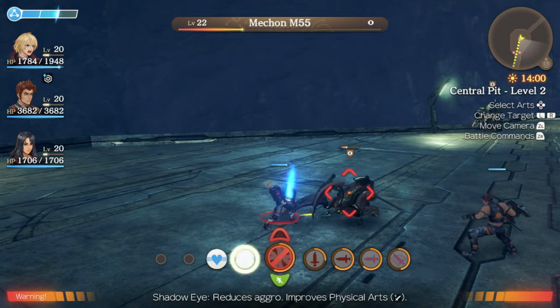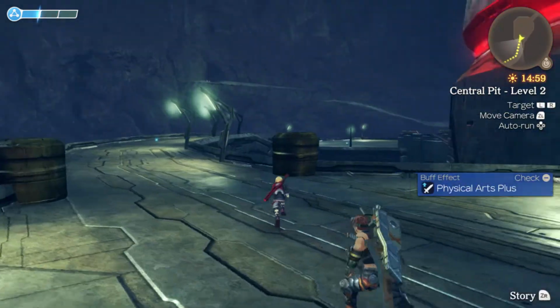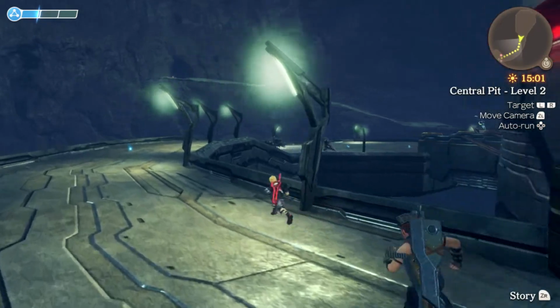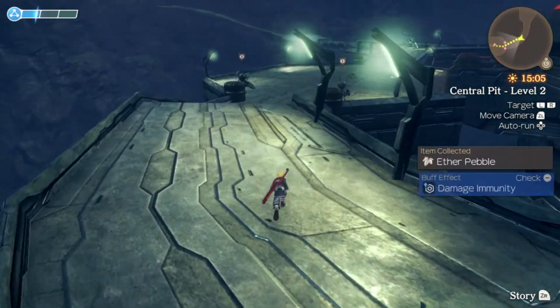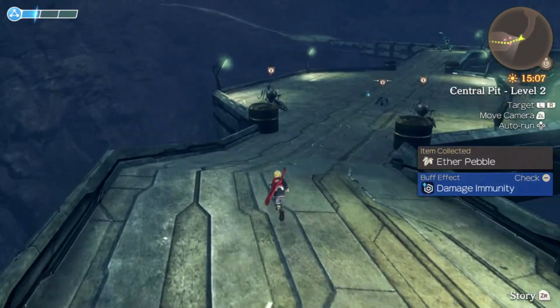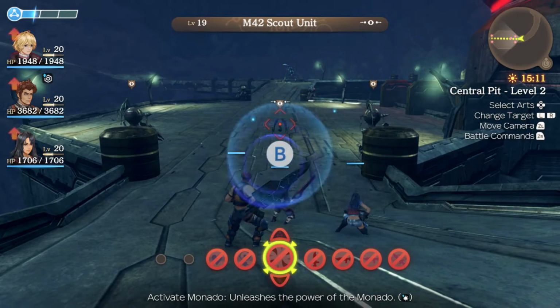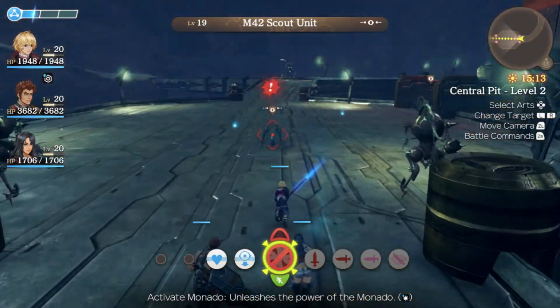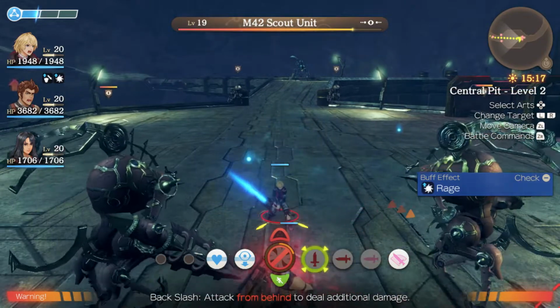There's not a lot to say about the Ether Mine. We got through that pretty good. Yeah, that was pretty easy. Oh great, we have even more over here. Do you see what I mean? This place is interesting visually, and so much of it is just fighting Mechon. And fighting Mechon, it gets old quick. Especially since we've already done so much of it.